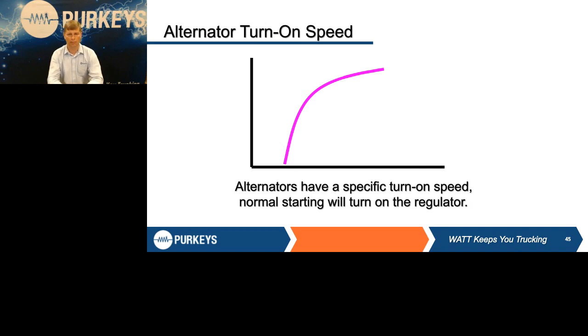The other thing to keep in mind about alternator turn-on speed is that all alternators have a charge curve. Since they are a one-wire alternator, they rely on residual magnetism to turn on, so they have to be spinning fast enough to turn on. The other thing is, when the testers ask you to rev the engine up, or if you're using another piece of equipment, you have to make sure you spin that engine at a high enough RPM for the alternator to spin high enough to get full output to do a fair test.